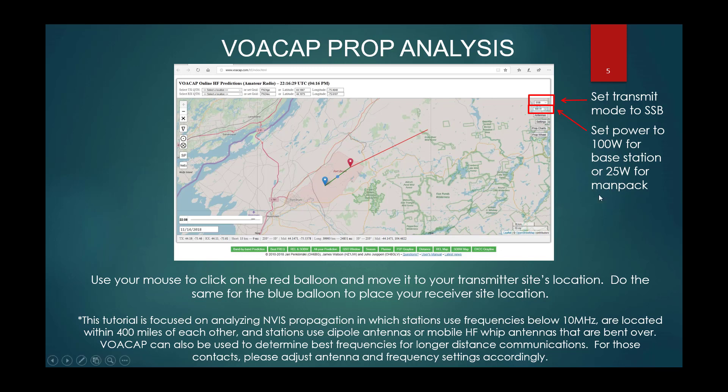Upper right-hand corner, you see here in the red boxes, you can set what transmit mode. You can either do single sideband. They actually just updated it for FT8. And you can do CW. That matters. If you do not put the correct modulation scheme, you're not going to get the correct predicted analysis. If you accidentally leave it on CW, which usually defaults, that transmits through the noise in the HF environment much farther than single sideband voice does. You're not going to get the accurate prediction you think you're going to have. That actually happened to me. I thought I could get from New York State all the way to Japan. But unfortunately, I forgot I had it set in CW. So I looked at it again with SSB, and there was just no way that was going to happen with the particular antenna I had.